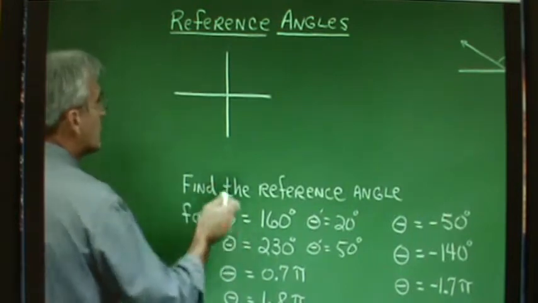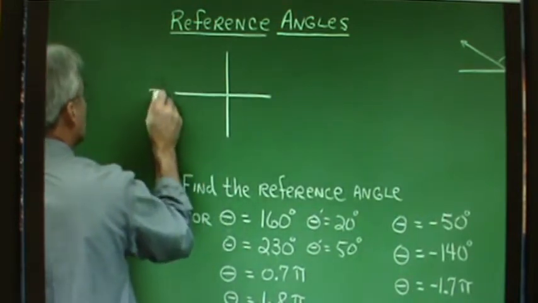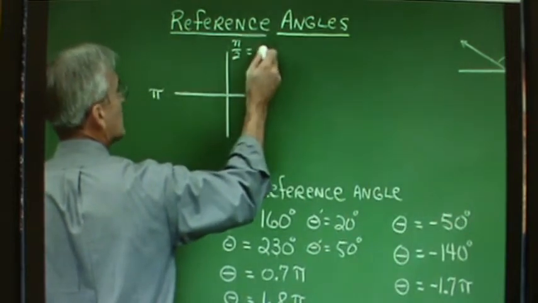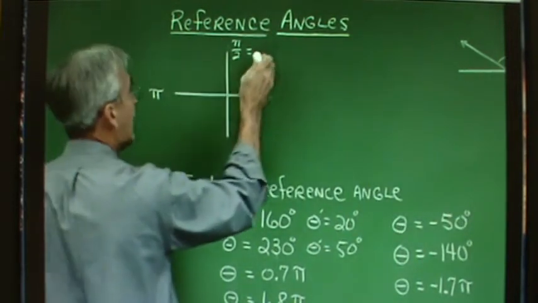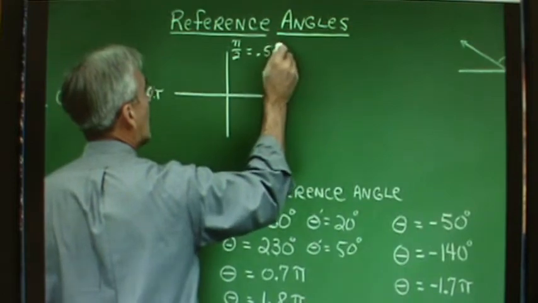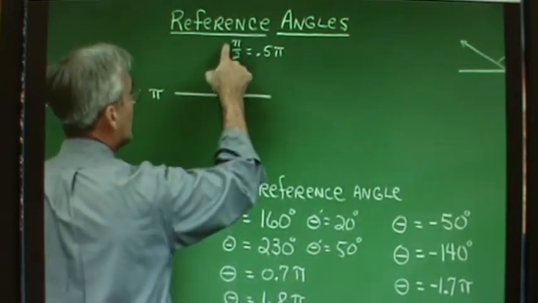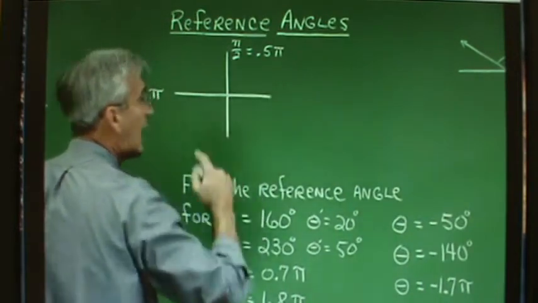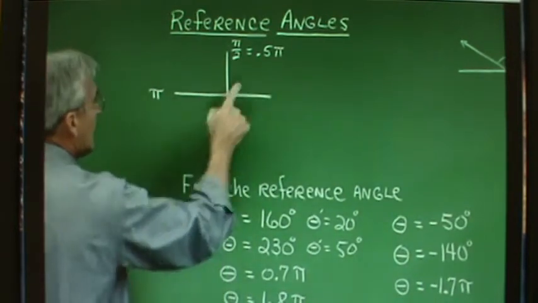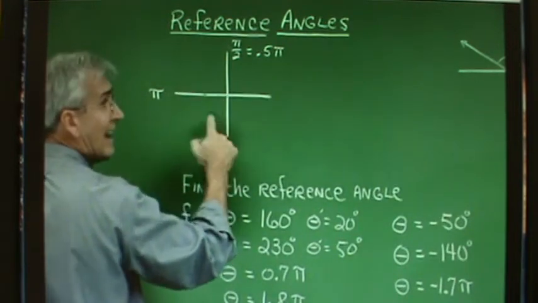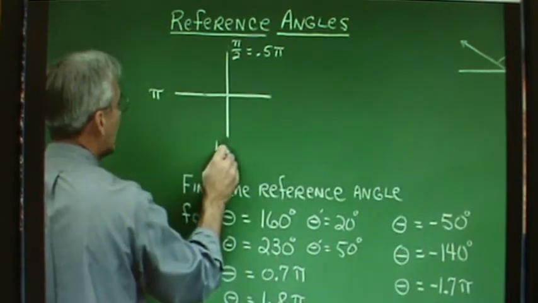In radian measure, remember this was pi, this is pi over 2. Now pi over 2, though, sometimes it's 1/2 pi or 0.5 pi. That's a nice way to look at it as well, because sometimes we're not dealing in the fraction mode, we're more dealing in the idea of decimals. And here, if this is a 1/2 pi and that's another 1/2 pi, this would be 1 1/2 pi, or 1.5 pi.